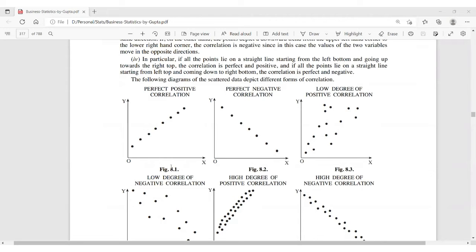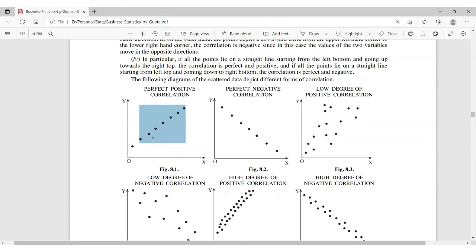Okay. If we plot the graph of those two variables, X and Y, and it goes in a straight line, we call that a perfect positive correlation, right? This type of graph is a straight line. So you have taken one variable on the x-axis and the other on the y-axis. See, I'll tell you, this is a perfect positive correlation.